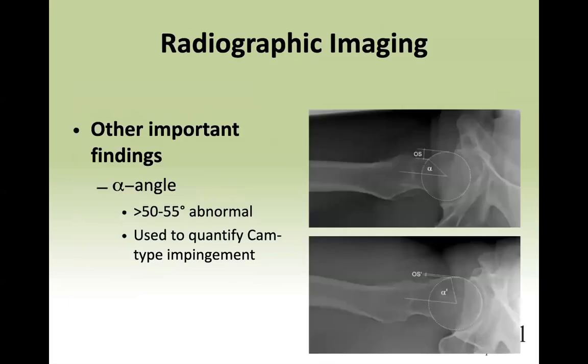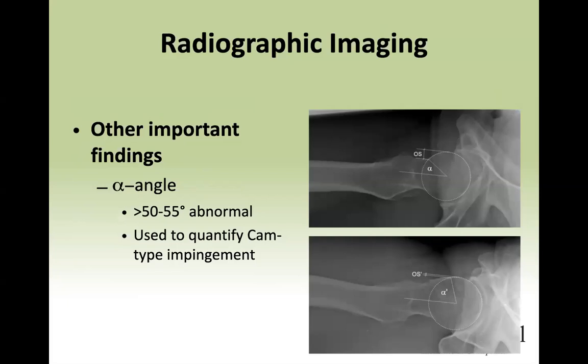The x-rays themselves are quite helpful. We've already seen a number of x-rays looking at what we would call an AP or a frontal view. Looking at a lateral view, you can actually measure the degree to which the bone deviates from the norm. There's a concept called the alpha angle, and what that does is it takes the femoral head and makes it into a circle and then draws an angle from along the axis of the femoral neck to a second point where the neck deviates from the circle of the head. That is significantly increased if there's extra bone there.